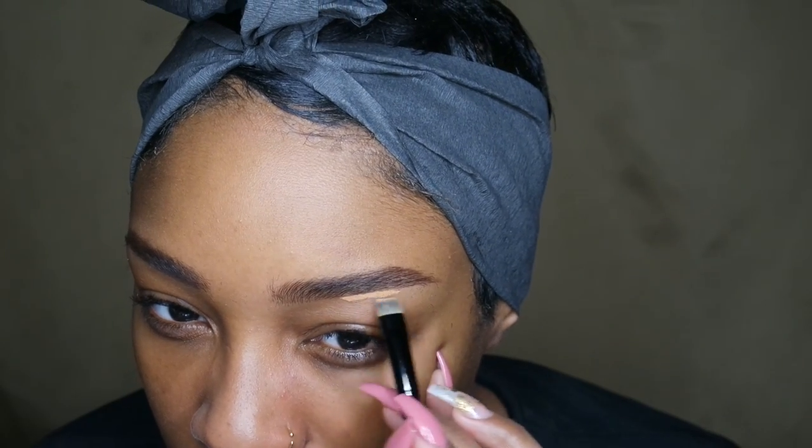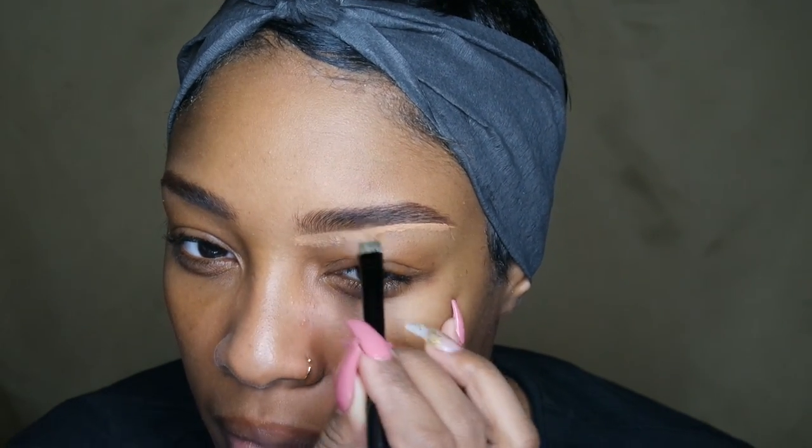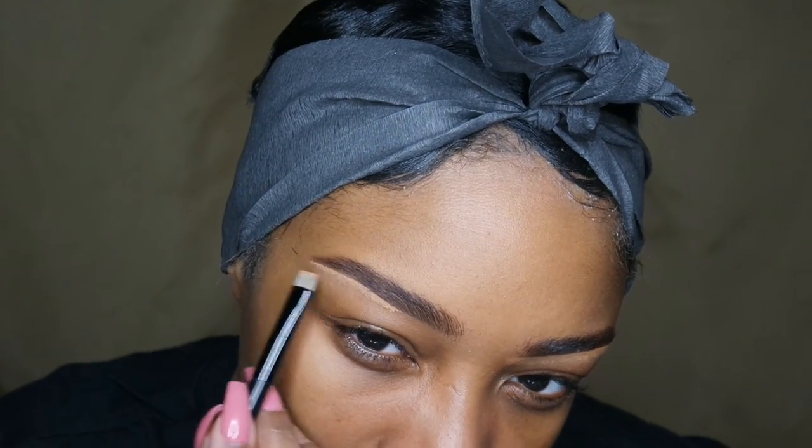For the bottom of my brows, I'm going to be using my LA Girl Pro Conceal, and this is in the color Toffee. Just take a little bit, apply it to the back of my hand, and I'm going to clean up both sides of my eyebrows. And to clean up the top, I'm going to use my 177 stick foundation from Makeup Forever.